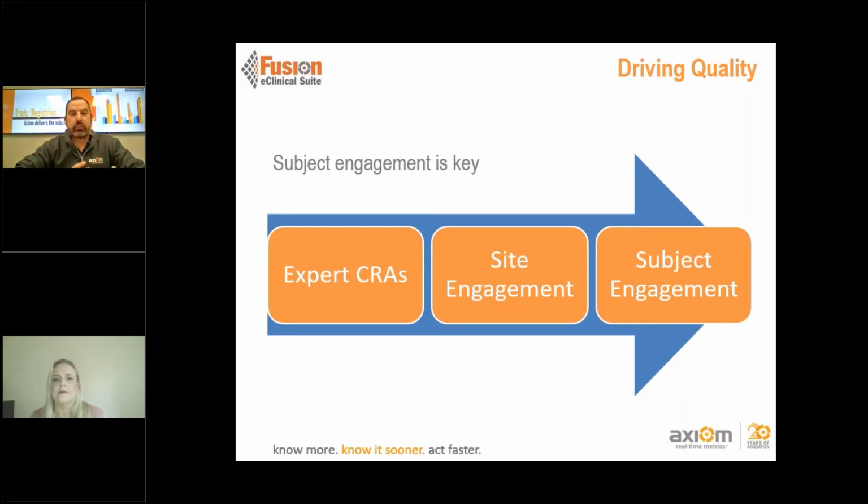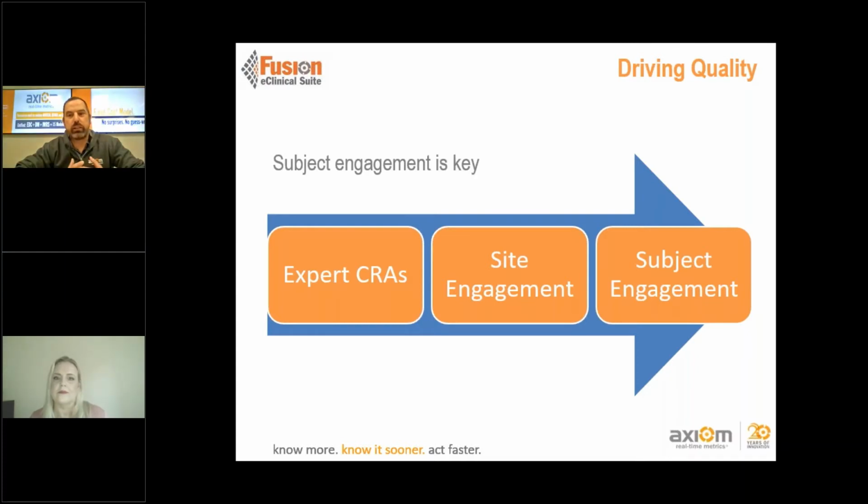We believe that that relationship starts with the CRA, and that's why we have expert CRAs who are expert not only in rare disease indications, but also expert in the practicalities of the regulatory standards and the monitoring standards that oversee a trial. So that having that expertise within the CRA group builds credibility in the minds of the site coordinators and the principal investigators. That credibility ensures trust, and that trust is really passed through to the patients, which means we get added patient engagement.